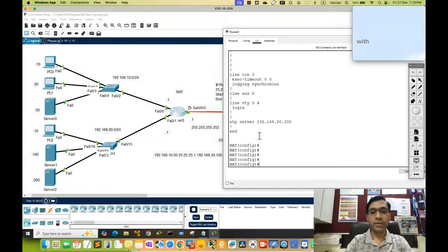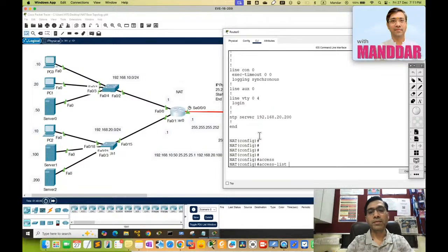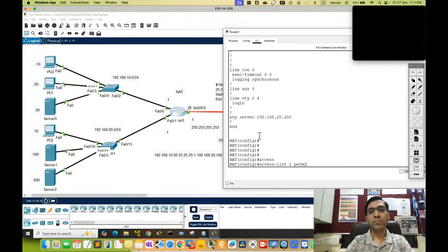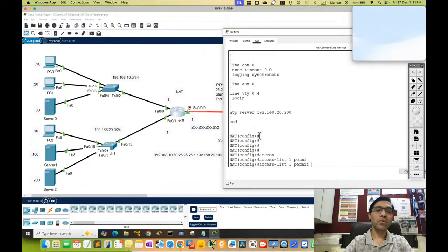So how do we configure the ACL? Okay, access list. So access list number, say, 1. I want to permit. Now here you can specify the complete network, or you can specify a single host. So I'm permitting this complete network.